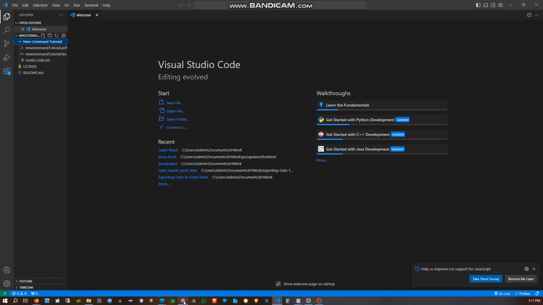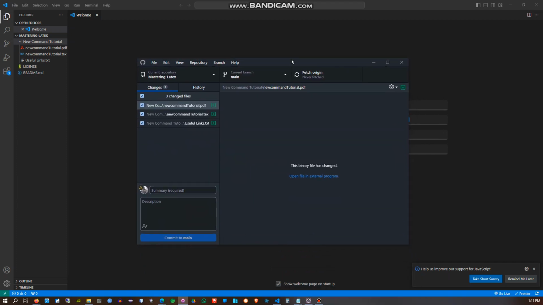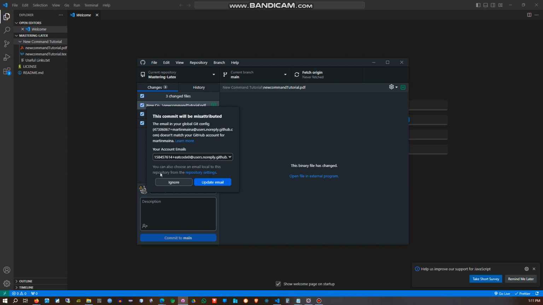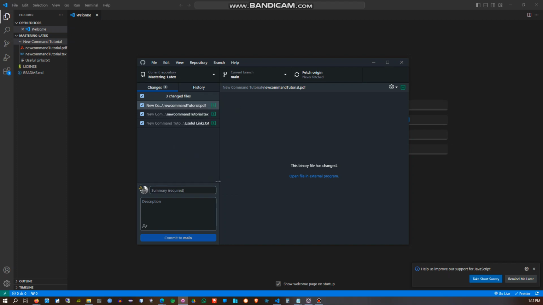Now once you're done with your story, when you go back to your GitHub, yeah, this one, GitHub Desktop, you see the changes. So what do we do? We can commit here. No, you need to commit as code in update email. That's the person who is committing.